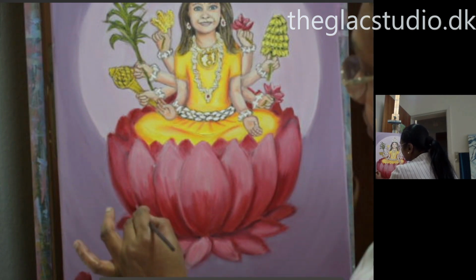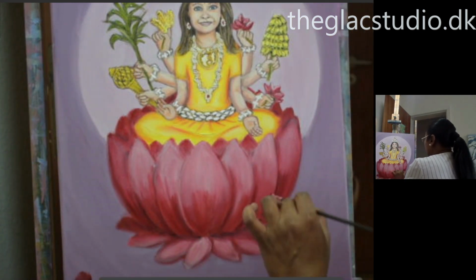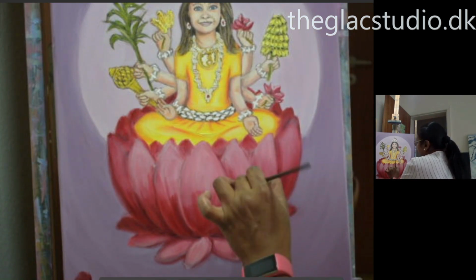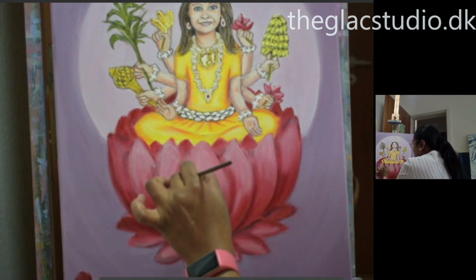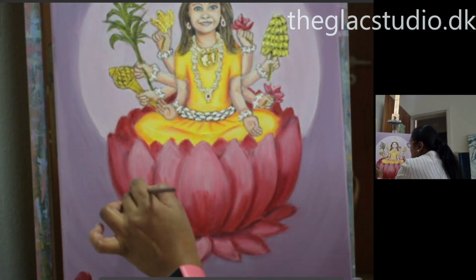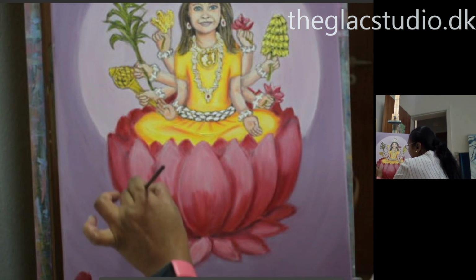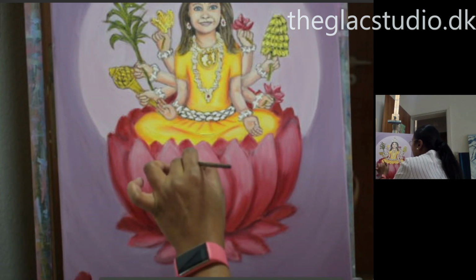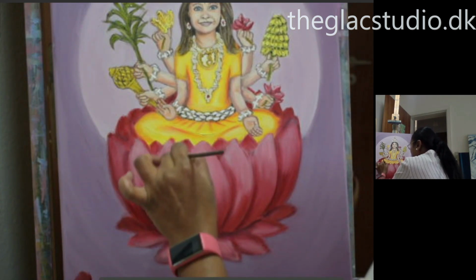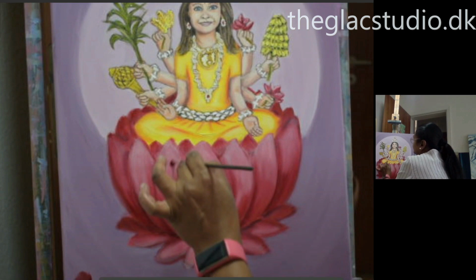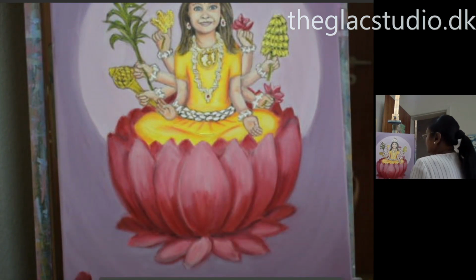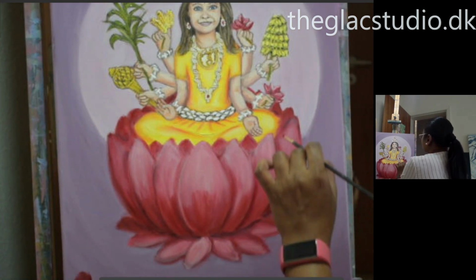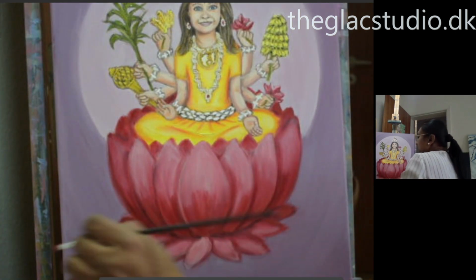It is light, but it doesn't look too bright that it is attracting attention. It is still in the background. It's not throwing itself up into the foreground. So it's fine. Yes, the lotus's darker shades are also coming up well.